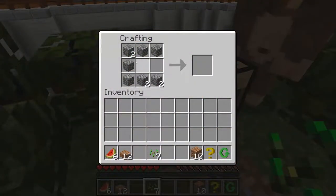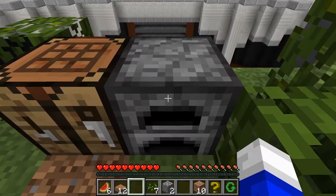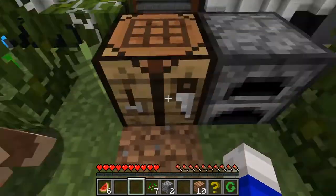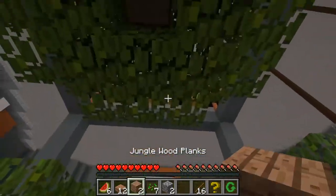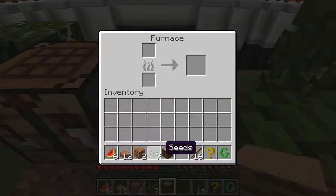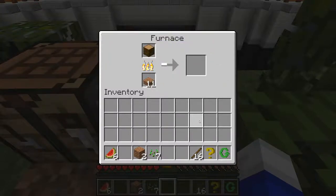Alright, so shears. There's our furnace. I'll put the furnace down right next to the crafting table. Do we need a wooden stick? We need sticks to make the torch. We're burning wood — burn some planks. I'll put some planks underneath, chuck the slabs at the bottom, and put the wood in there. Come on, give us this coal — this is what we want. Yes! We can now make a torch!